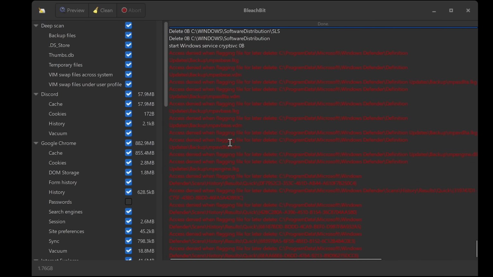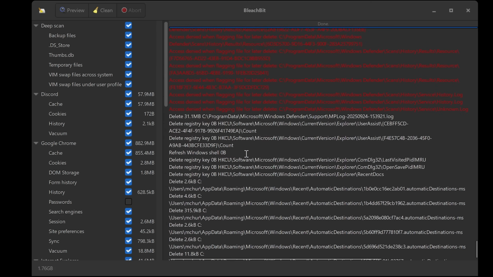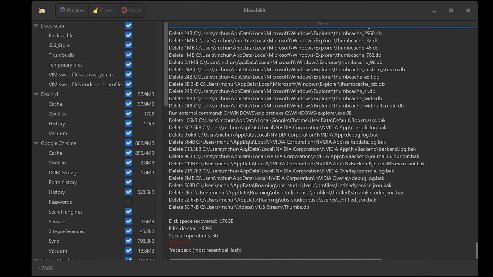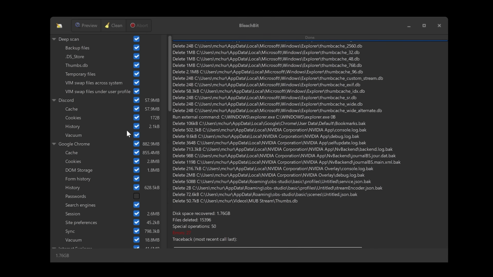So again, some files can't be deleted because of what is running. You could potentially close down Defender or the program which is causing you problems. That is entirely up to you, or run the program actually in safe mode. Potentially that might be an option for you, but that is pretty much it. So we've cleaned up all our files, we've recovered some space, got rid of a lot of junk, cache, cookies, etc. So this should make your system feel a little bit more snappy. Obviously, depending on how clean it is to begin with, that's always going to be the thing. But if you do this on a semi-regular basis, it's going to be absolutely great.